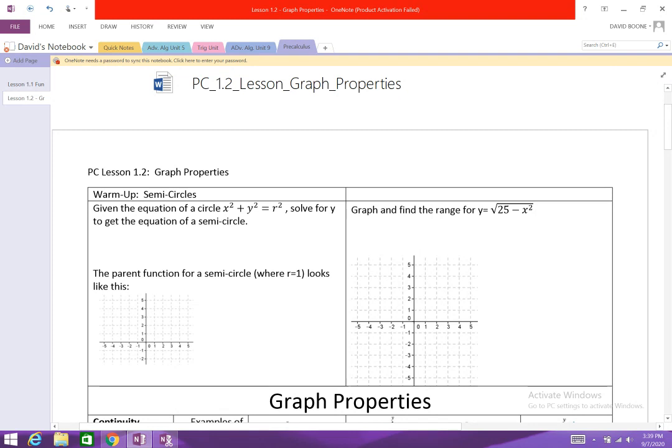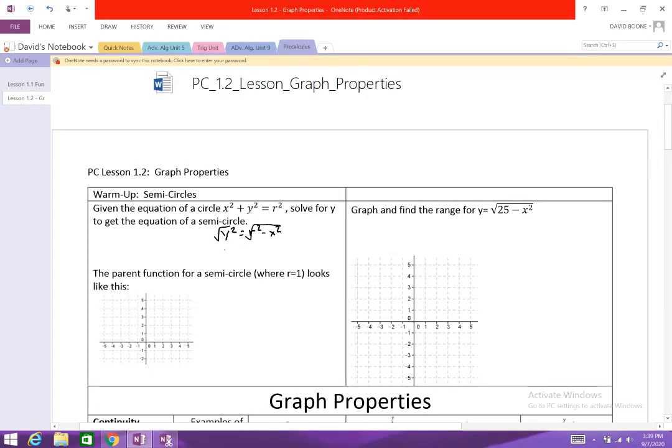So normally what we had to do is we had to solve this for y equals in order to be able to put it into our calculator and graph it. Okay, so what we would do is just solve this for y. So the first step would just simply be to make this y squared equals r squared minus x squared. And then we'd end up just square rooting both sides.